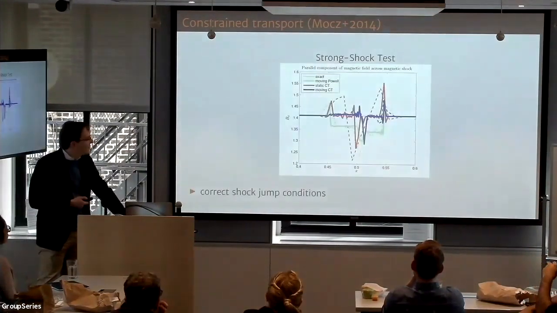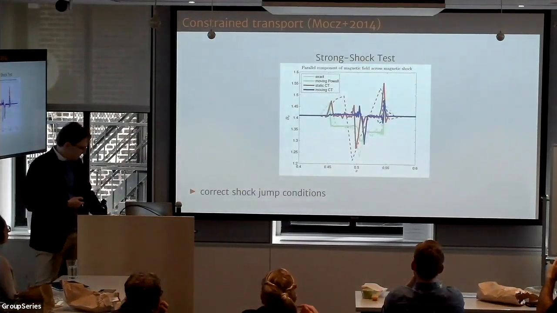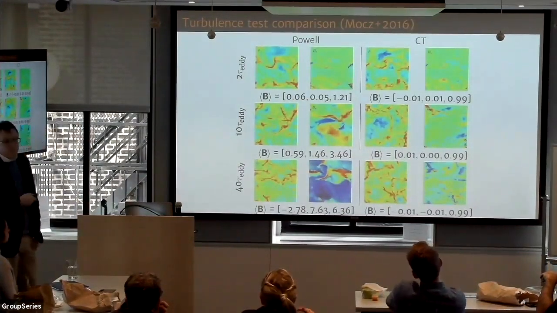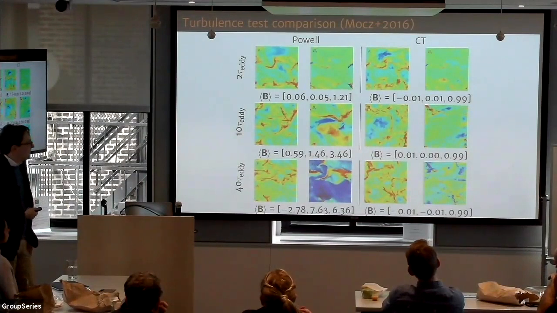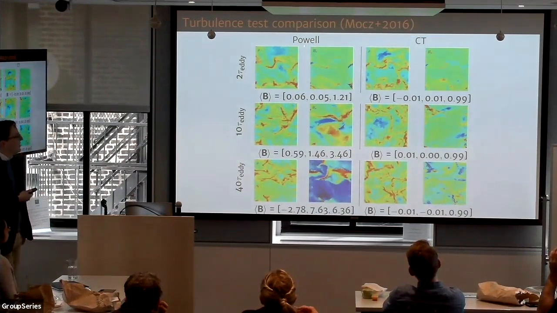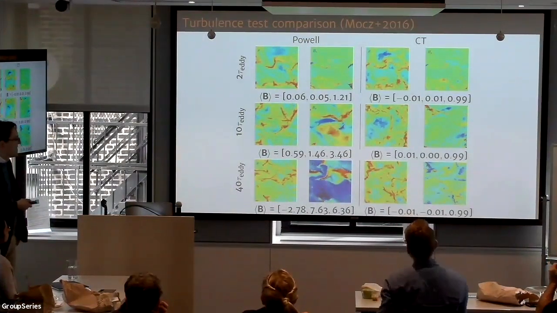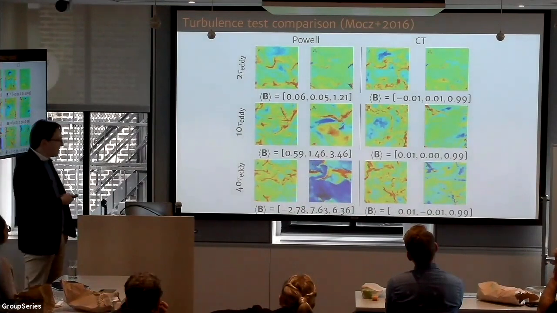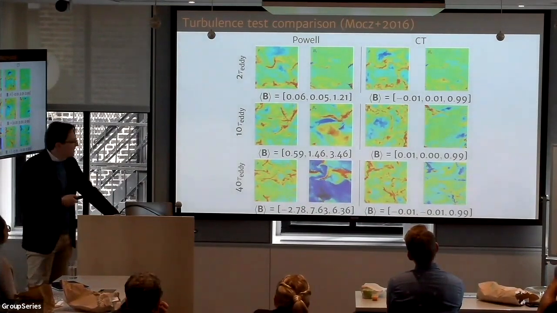What you'd also like to have is, I'll go to this one. You'd like to also preserve physical symmetries and invariants of your simulation. One of the preserved symmetries is the average magnetic field in a box. These are showing cleaning scheme and constraint transport simulations of turbulence. If you have a cleaning scheme, you're not guaranteed to maintain this average magnetic field. It can actually exponentially blow up once you are in these very high supersonic regimes, and your magnetic field does not converge in this sense.